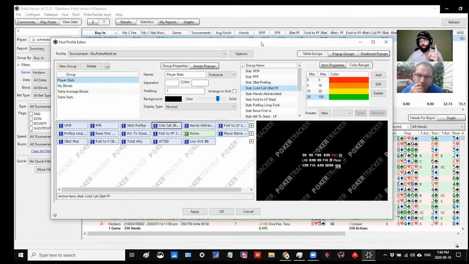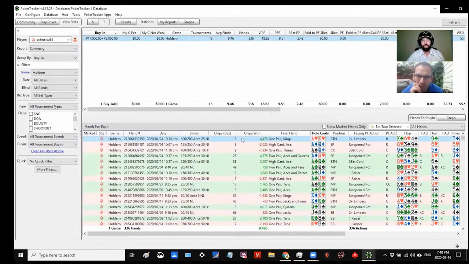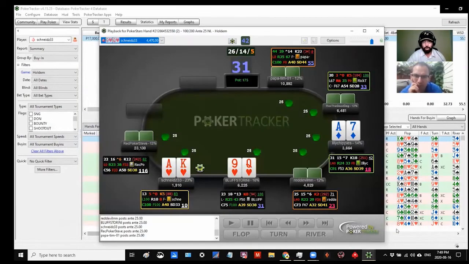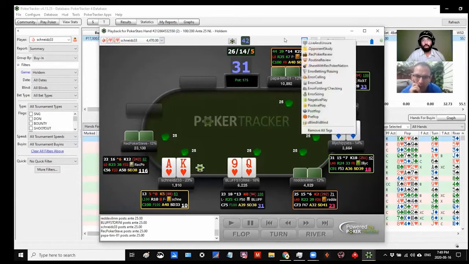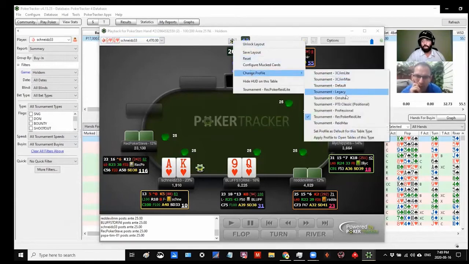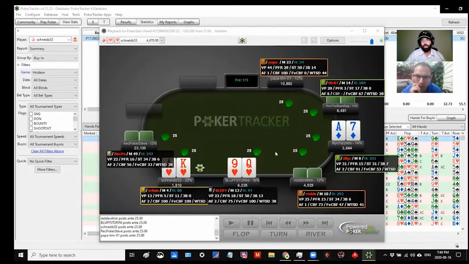The other thing, one difference between the legacy HUD and the Rec Poker one that you were using there. Let's just pull one up here. Legacy. Is this what it looks like? It does. Great. So the M value is a different stack size measurement than big blinds. That's one difference. M has more to do with the pot compared to your stack than the number of big blinds in there necessarily.